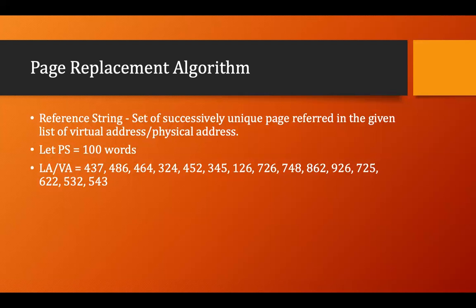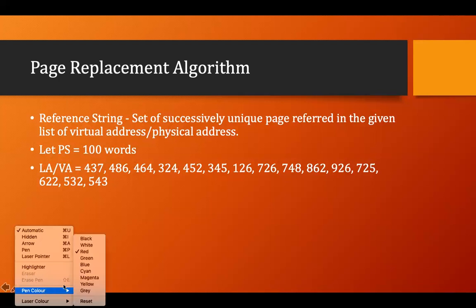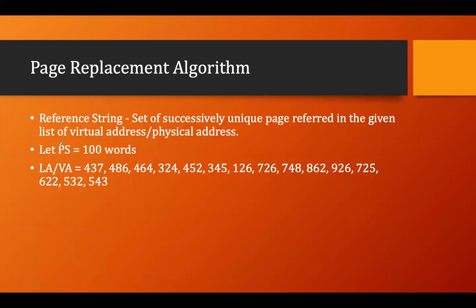Now, as we have discussed, whenever the memory is full and we want to replace some page from the memory and put a new page into the memory, for that we use the page replacement policies. These page replacement policies use a reference string. What do we mean by reference string?